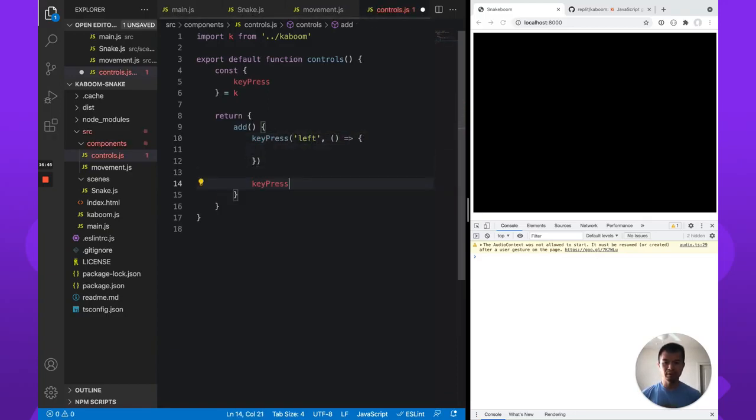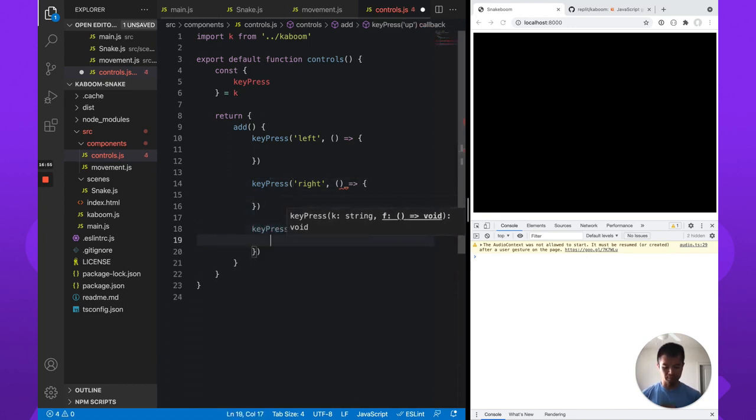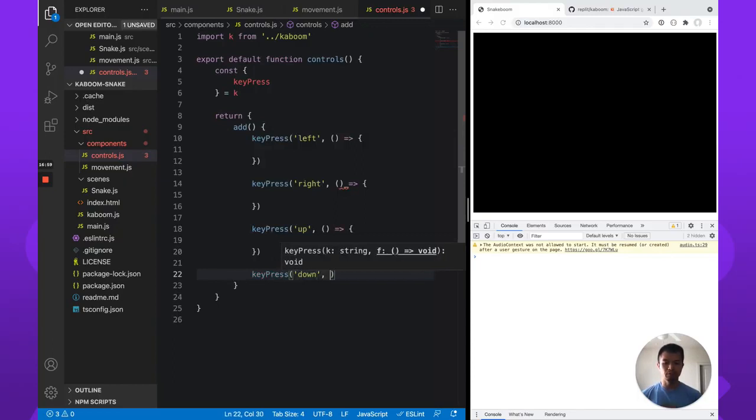Right, we want key press right, and that's going to do something. We want key press up, and that's going to do something, and then key press down, and that's going to do something as well.